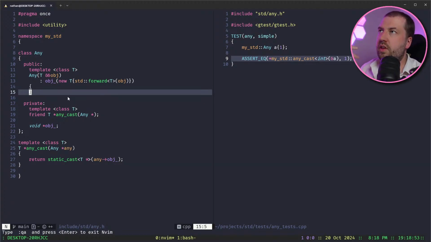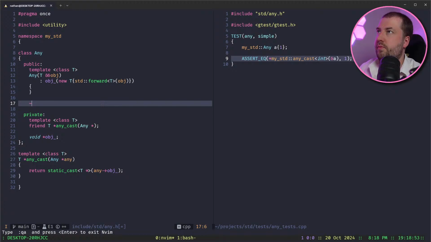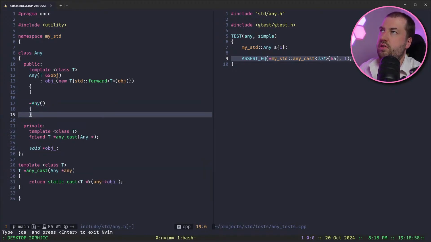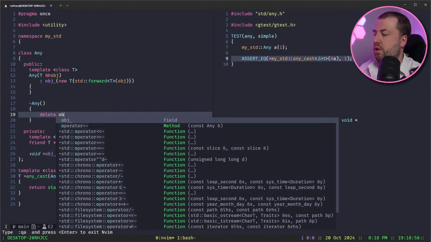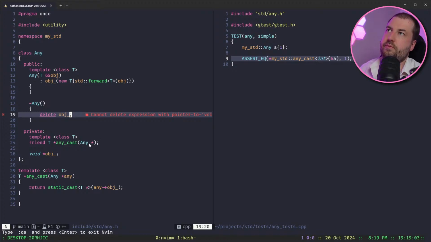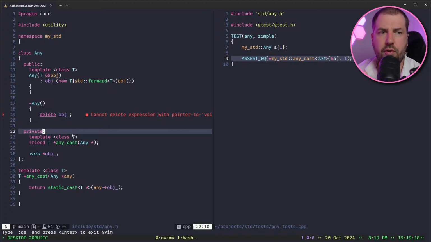So the question is, you can't just do delete obj, right? You cannot delete a void pointer, it's undefined behavior, if the compiler will even let you do it, because it's lost that type information. It has no idea what destructor to call, and it has no idea the size of the object to reclaim the memory. Even if there was some bookkeeping in the particular malloc implementation under the hood, ultimately you cannot delete a void pointer. So we have to be able to get that type information back somehow.